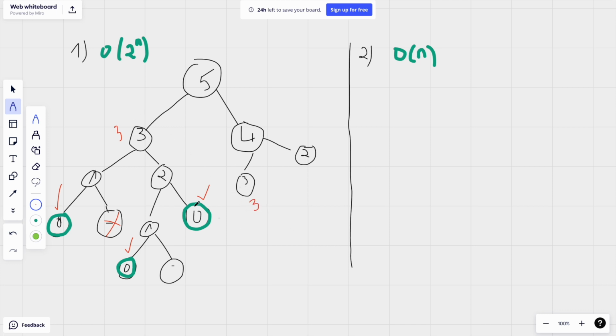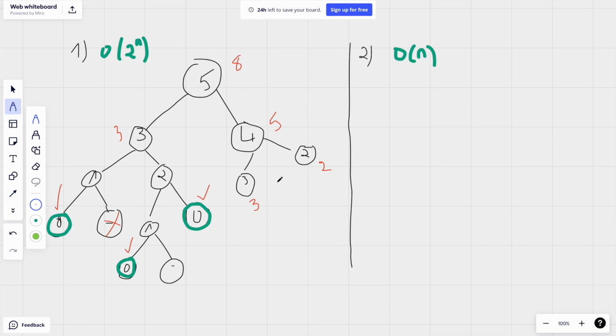You can do the same. It will be the same sub tree here. I mean, the solution at 2 here was 2, so this one will be 2. So the solution here will be 3 plus 2, which is equal to 5. And then the solution here will be this plus this, which should be equal to 8. But that's why I didn't continue here, because I wanted to reuse this.